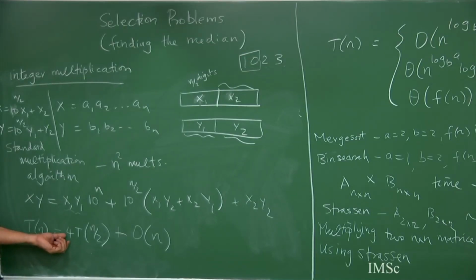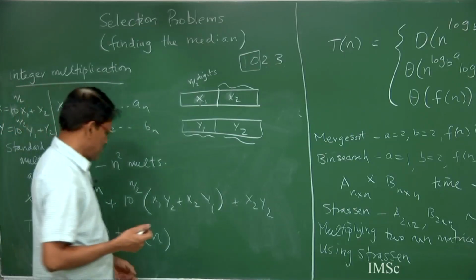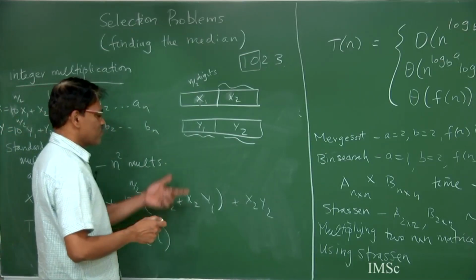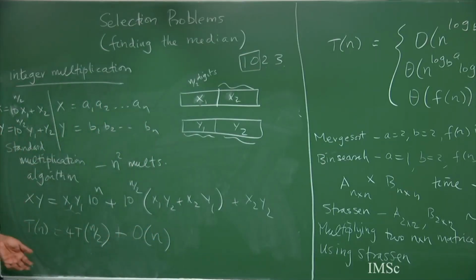Somehow, I forget the names of the people, anybody remember? Karatsuba, I do not remember the spelling. This is some algorithm in the 70s. What they managed to do is to give a way to multiply this product, essentially to compute this, instead of doing 4 multiplications, with 3 multiplications. What are the 3 multiplications?